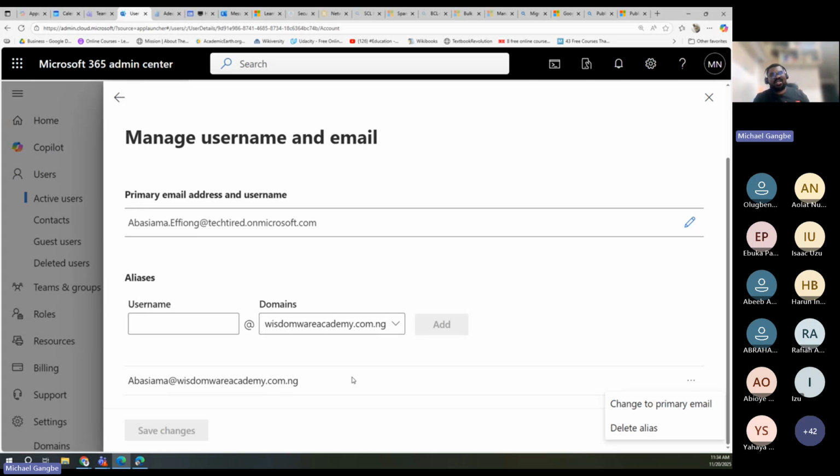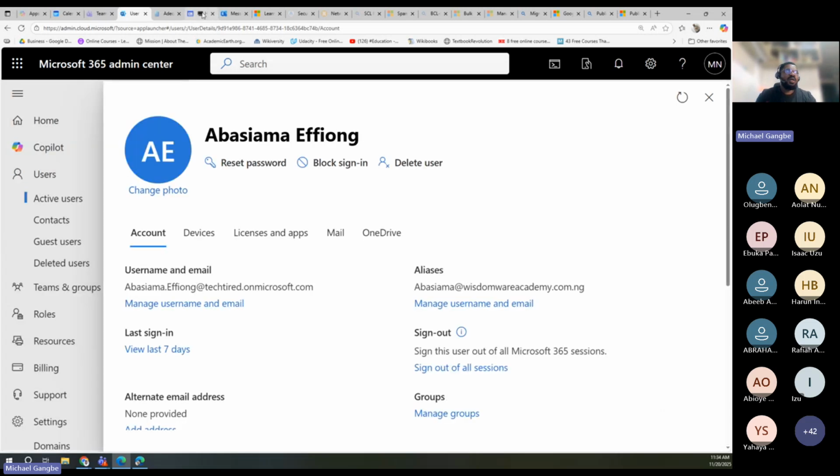However, you want the email address to change for this user, and you want the user to keep receiving email from the previous email address. All you need to do is change this into primary. Or you want the user to retain this email address as primary. Also, you want this user to be able to send communication with Wisdom Academy. So this is where you make that change.